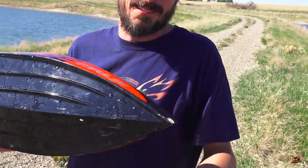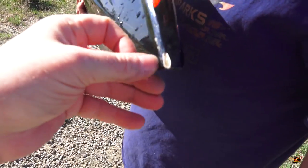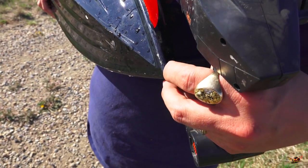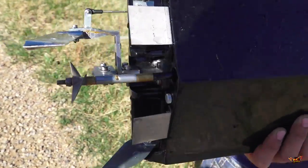Put in the front. Oh, that needs to be sealed before I can do anything. I think it's just the... No, I think it's okay. Oh, it's just a chip. Okay, bonus. Let's go over to the less ripply lake, let people really see it here. How's the back look? Fine. 100%. Good to go.